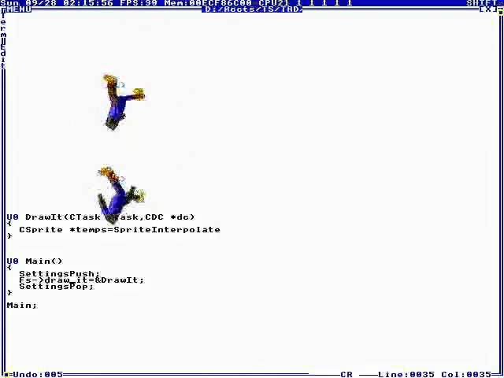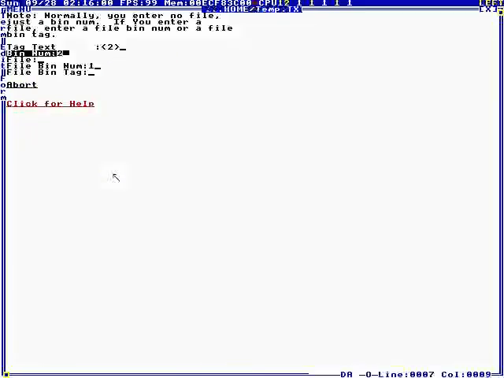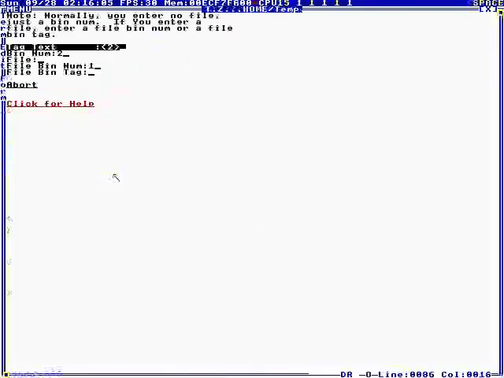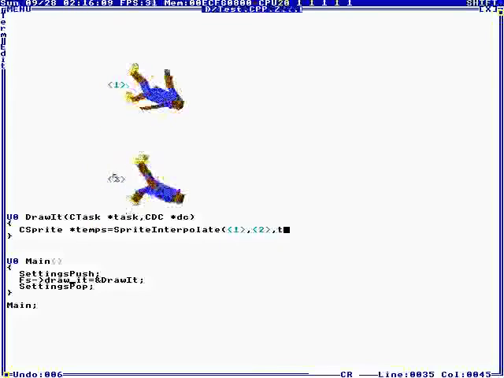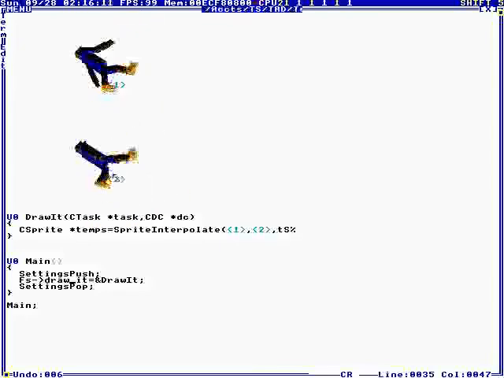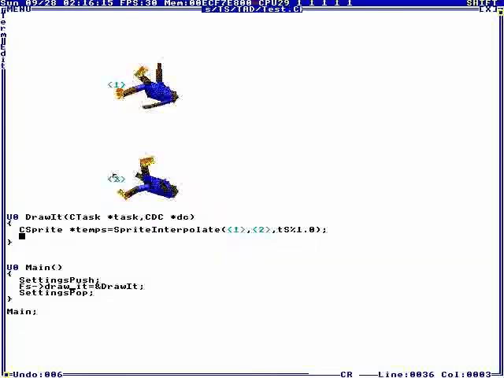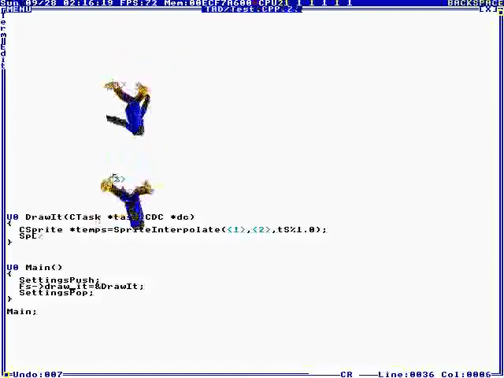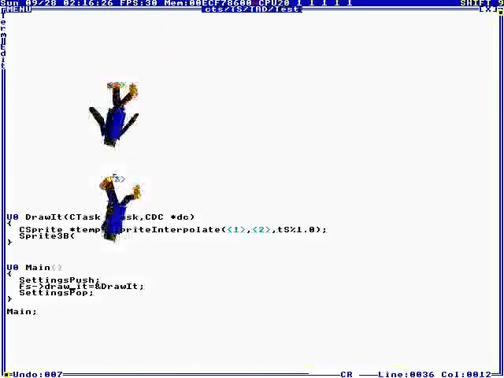Sprite interpolate, Control R, pointer to sprite number 1, comma, Control R, pointer to sprite number 2. And then we want, how about T sub S modulo 1.0. Then we say sprite 3B.